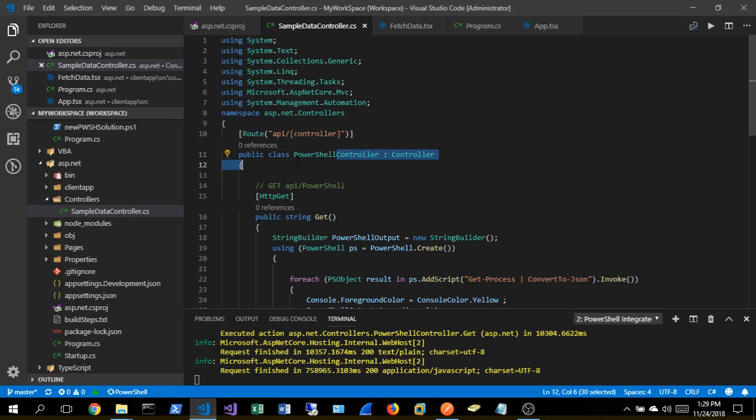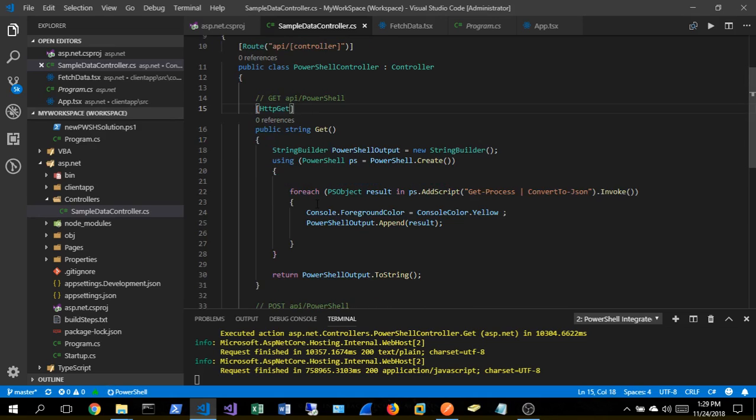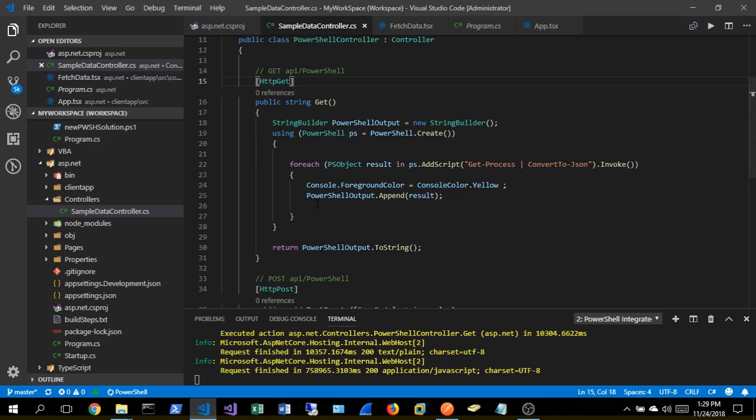It grabs this controller's name out. So a valid route is localhost API /PowerShell, and then based upon the methods you are sending to the server, it's going to match one of these routes.